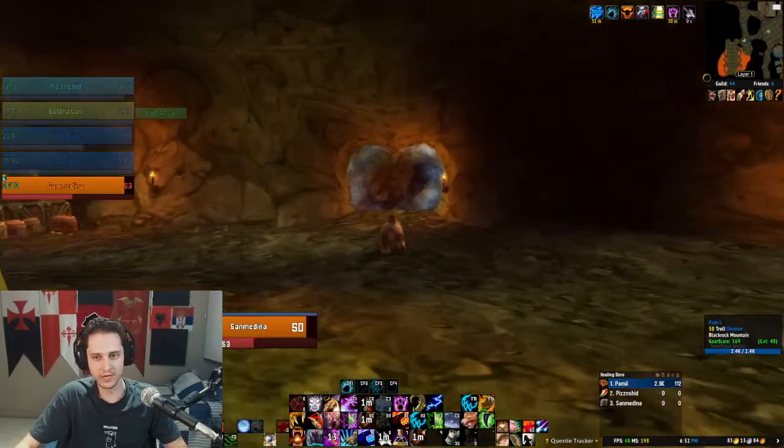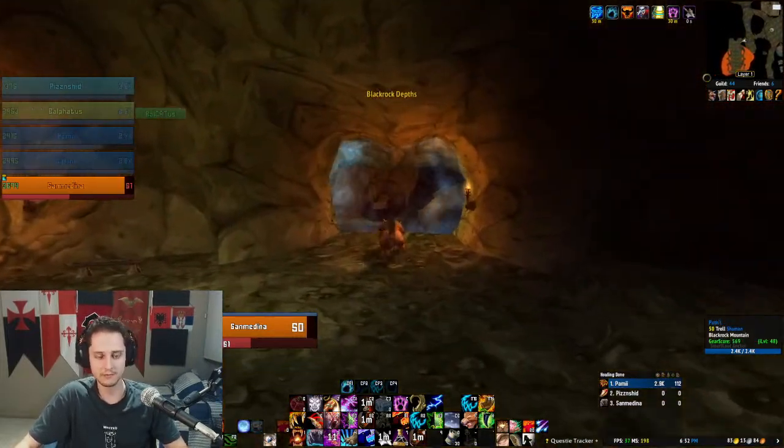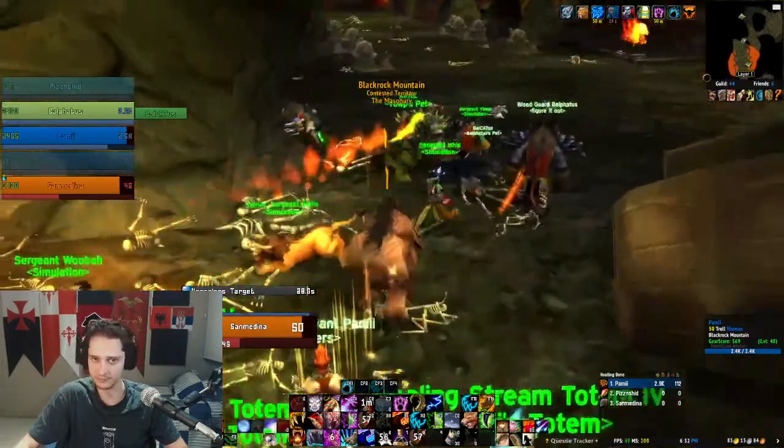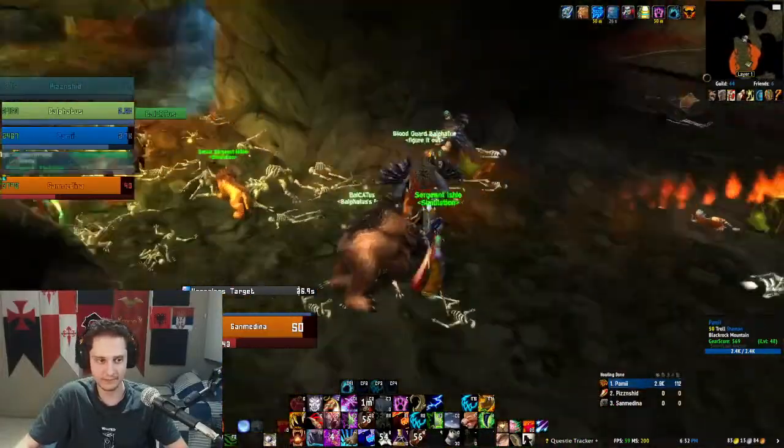Like, if you're a warrior, you get Vigilance. It's not great for AoE, but you're okay at it. If you're a druid, you suck for trash. Dungeons in general are very bad.